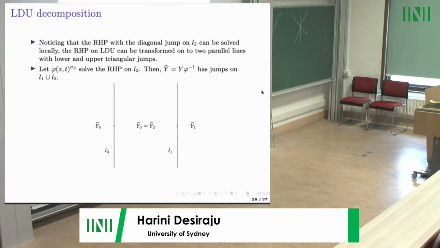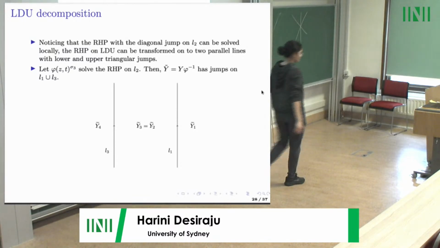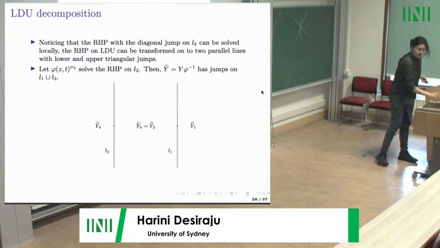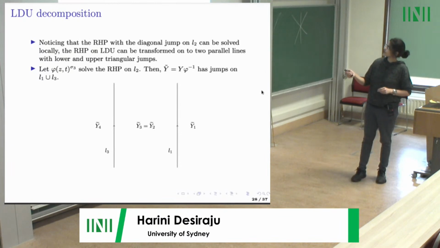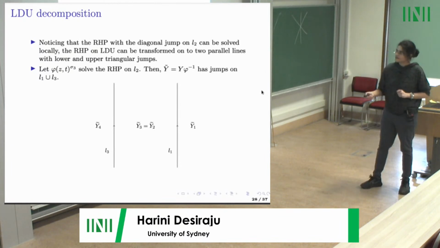Phi is exponential, log a z or w, w minus z dw over 2 pi i. This is a singular equation. This is the solution of the singular equation you get from a diagonal jump. So considering this as the local solution, I shouldn't have used y here, but OK.